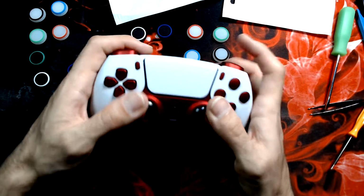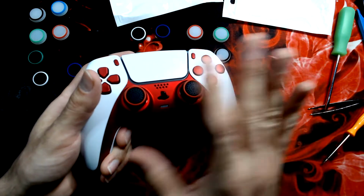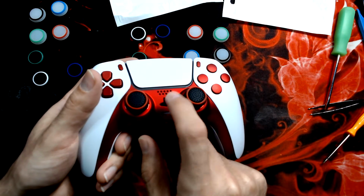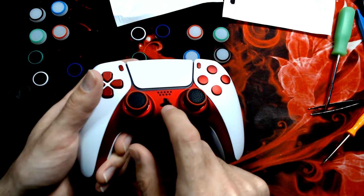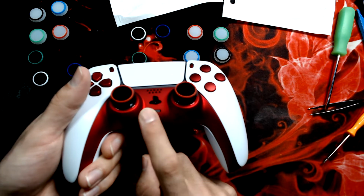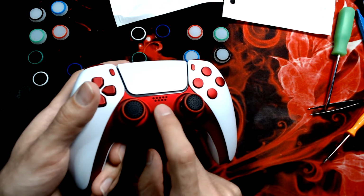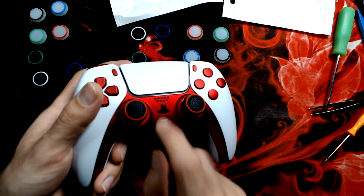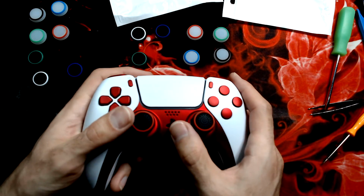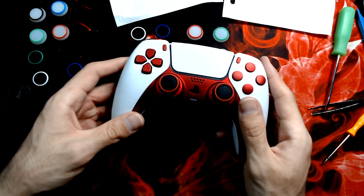How are the grips? They're actually really good. The only color to be different than the white, red, and black on this will be this button here, which will be the logo. I don't think I would mind if it was silver, to be honest. But I think having that retro color is just gonna make it look nice. Not crazy nice, but pretty nice. Maybe a bit more nice. Who knows how it really looks at the end.